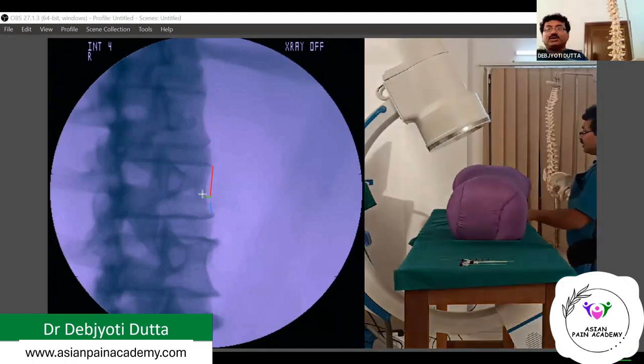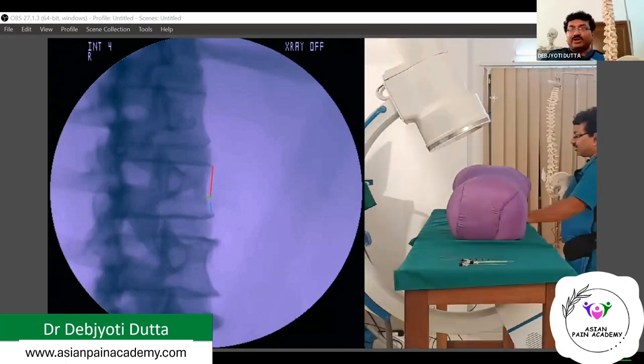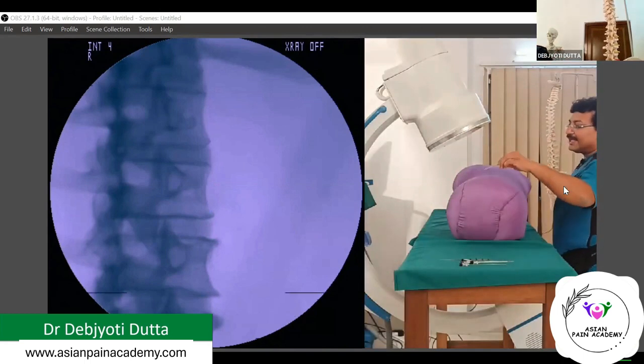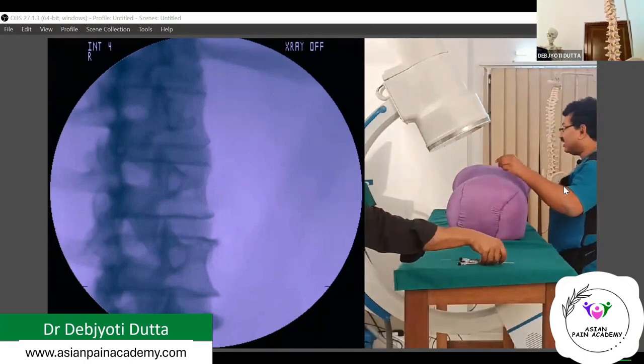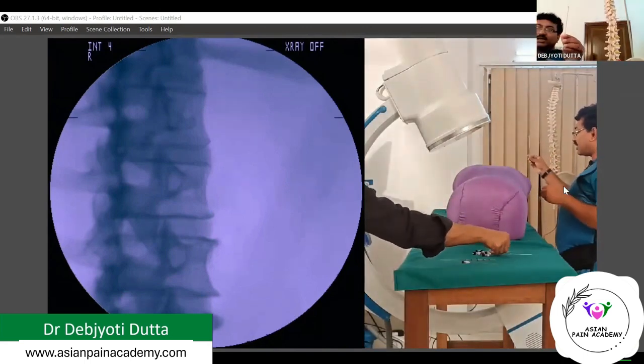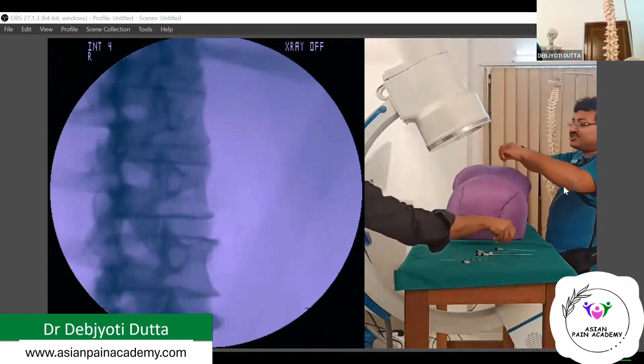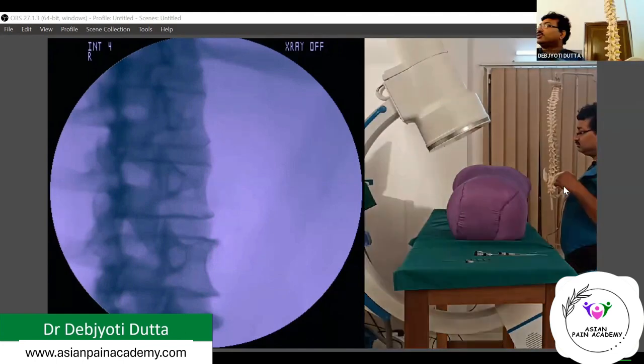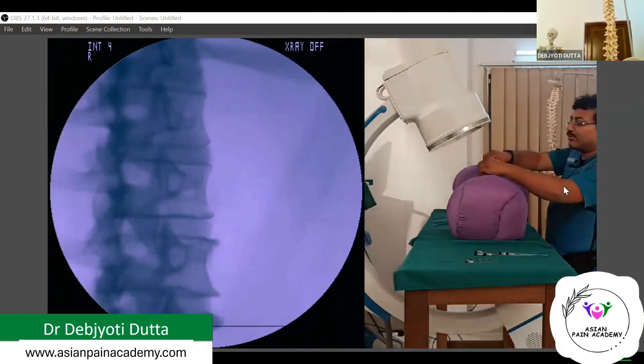So for that, we are actually doing the same thing again. First we have to take a surface point. With an opaque marker, I am just putting this opaque marker to find out the entry point. So now I am putting an opaque marker here.